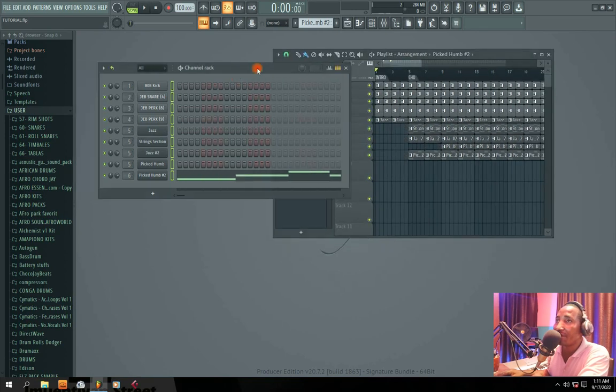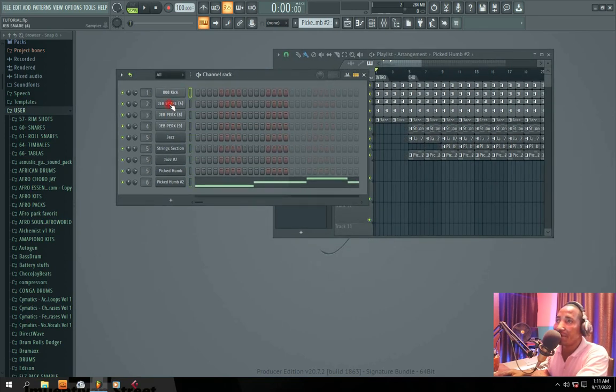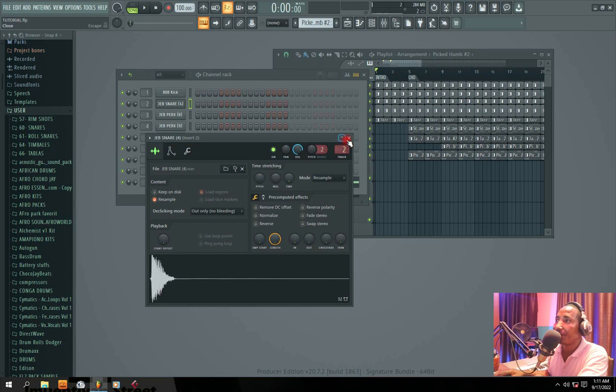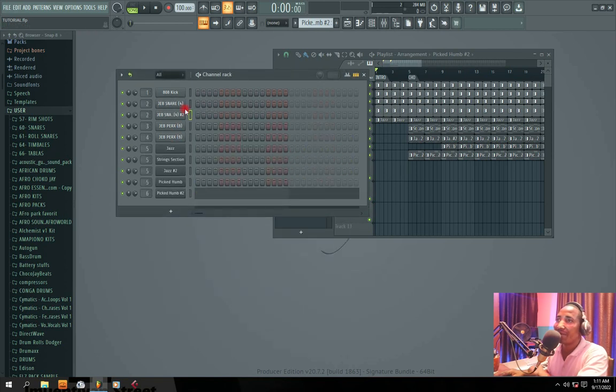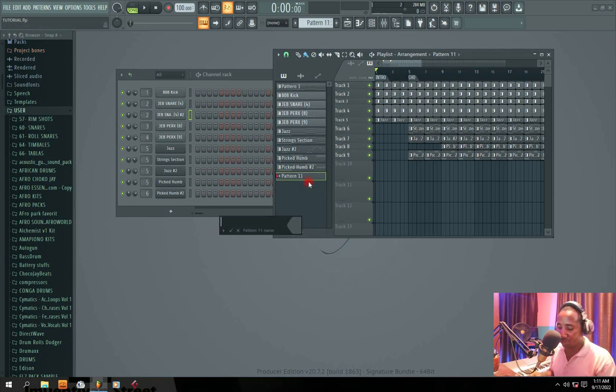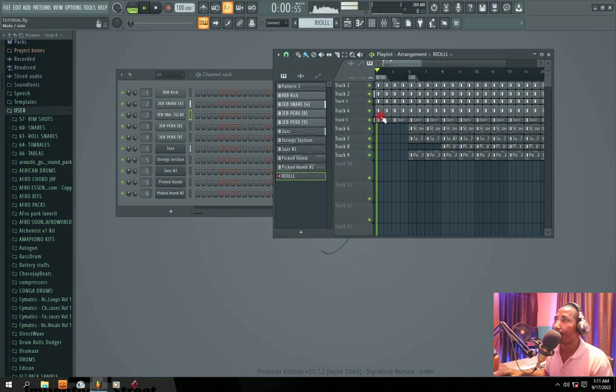So what I need to do here is duplicate maybe my snare. I'll bring it down. I'm going to add rolling. I'm going to put it here.